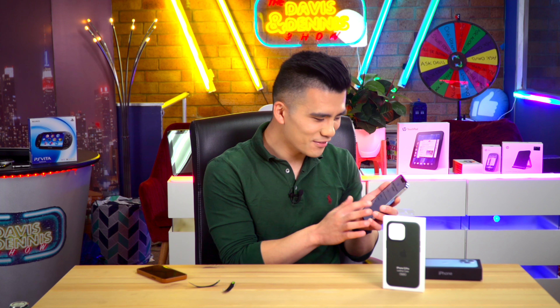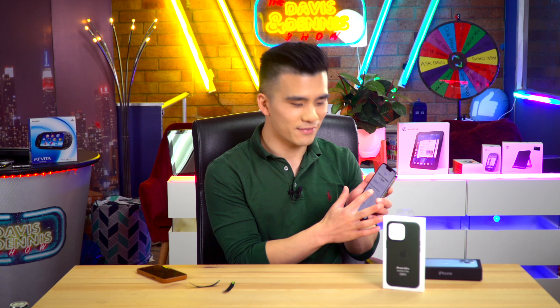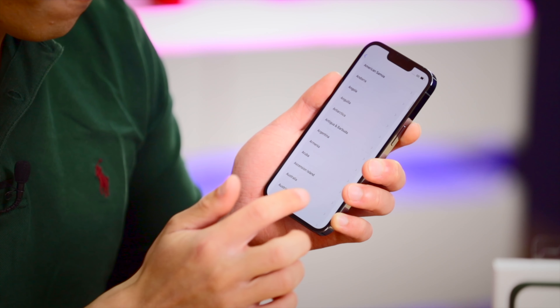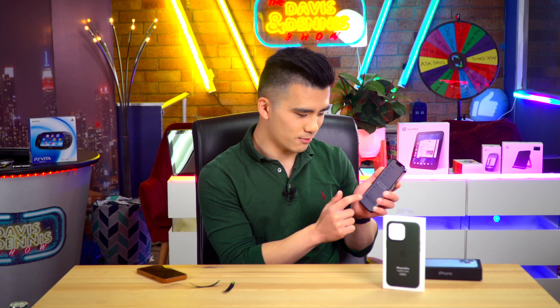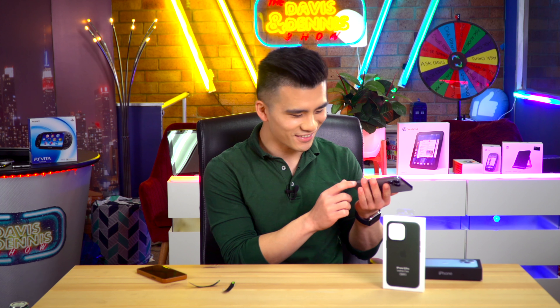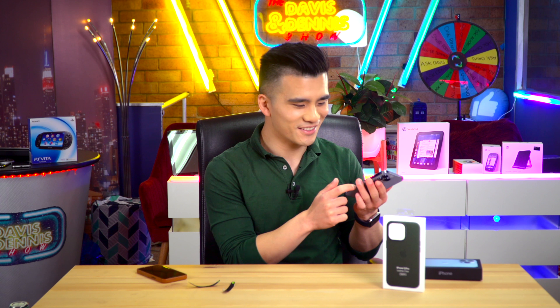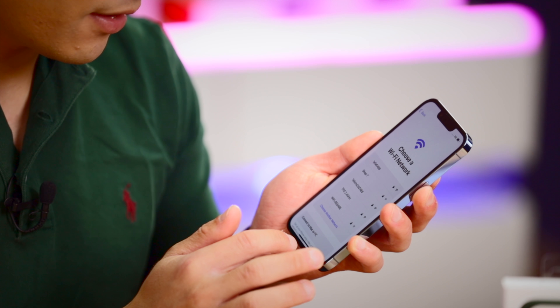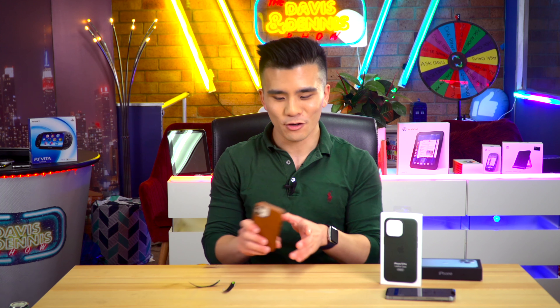Let's pick English. Select my country or region. Why is the top one China mainland? I have no idea. At least we're not in Afghanistan. We are in Antarctica — no we're not, we're in Australia. Let's press that. Setting language. I'm really happy with the color. It's just this holographic style on the back, it's just so cool.